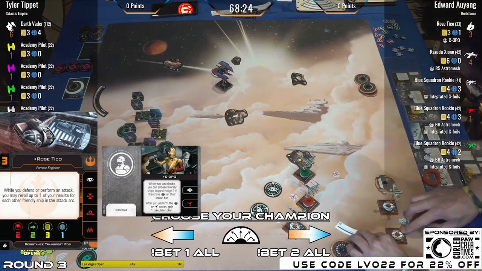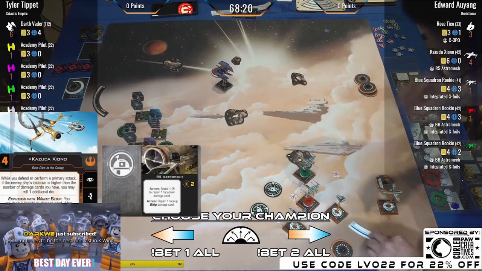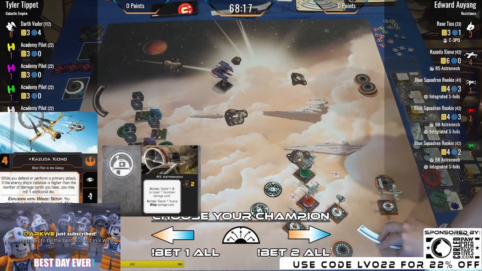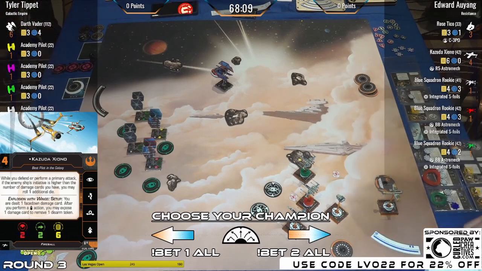And rounding out the squad, I guess the ace of the list is Kazuda. I think the ace? It's true. He's in a fast ship called the Fireball. He's the best pilot in the galaxy. This is the subtitle. This is true. If it's on the internet, it must be true.